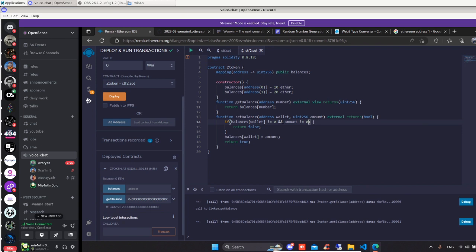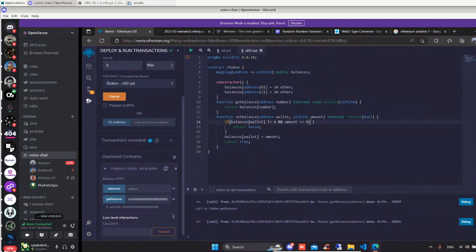Actually, no. If amount is equal to zero, sorry, not different, but equal. So equal in Solidity is two equals, right? You're comparing, you're not setting. Yeah, so put two equal signs in there. Amount equals zero. You're comparing, not setting. Okay, awesome.